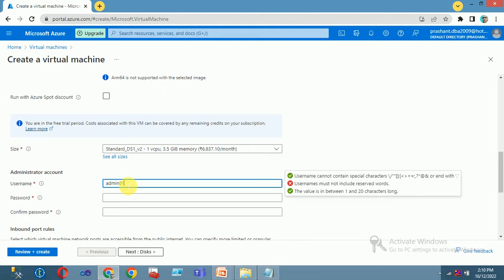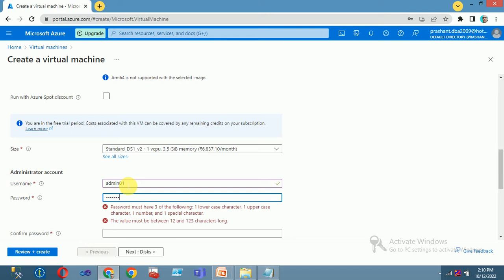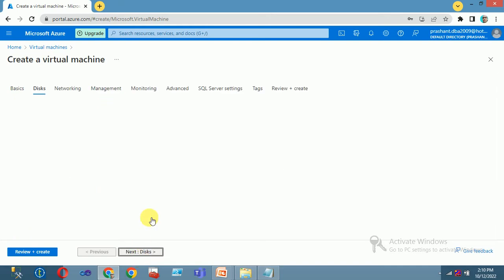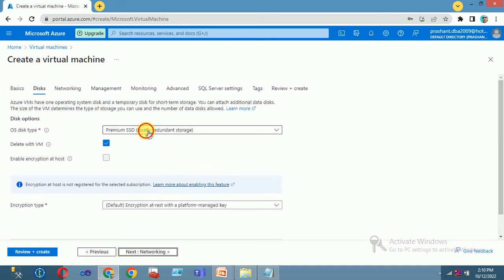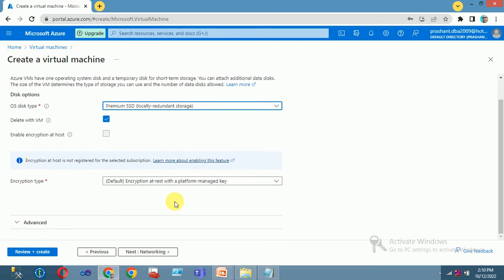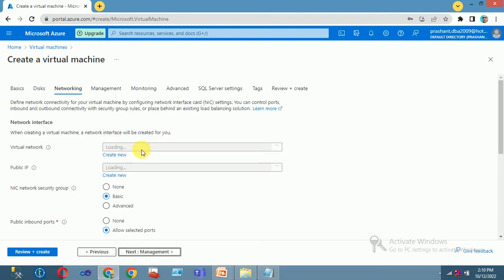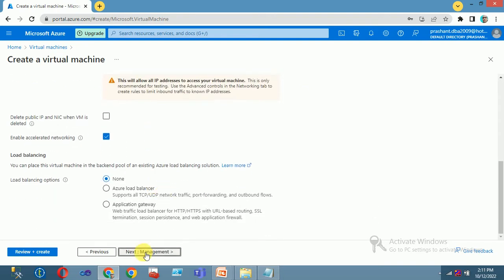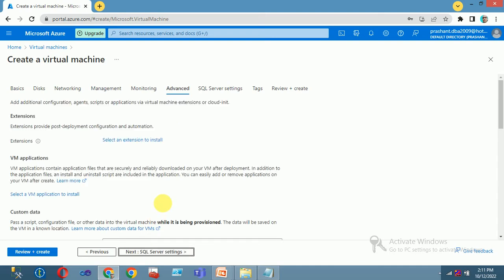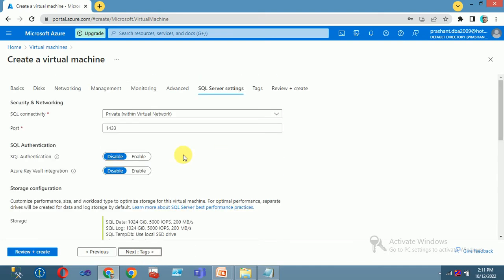Let me provide the username and password. Okay, next. For the disk, standard or premium, let me go with premium, because I want to install SQL Server here. In management, I don't want automatic Windows updates. In monitoring, let me configure the SQL settings.